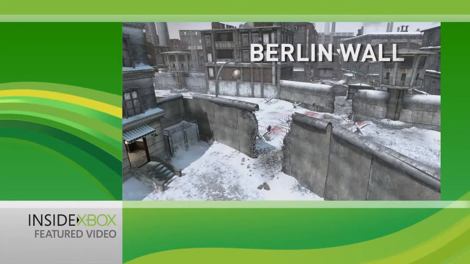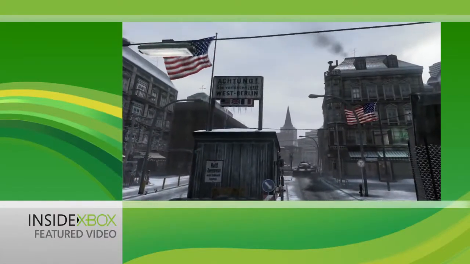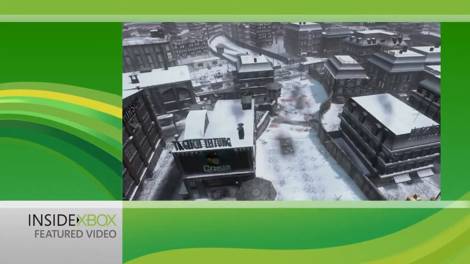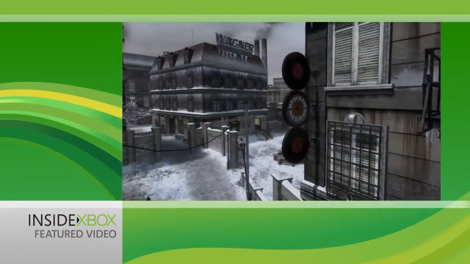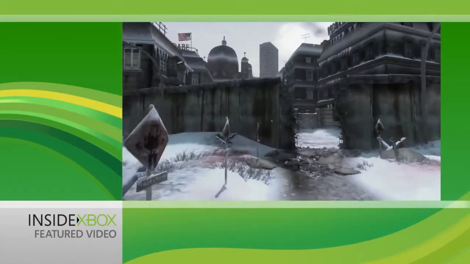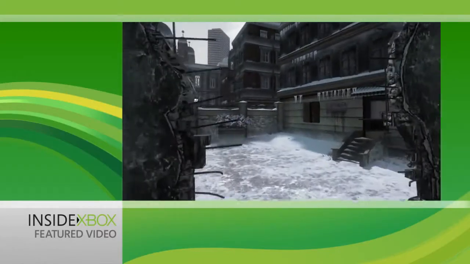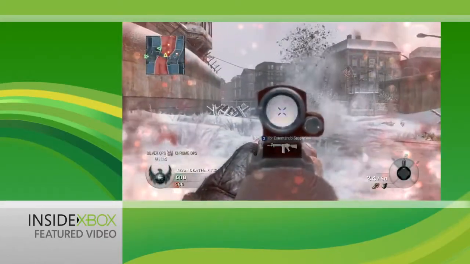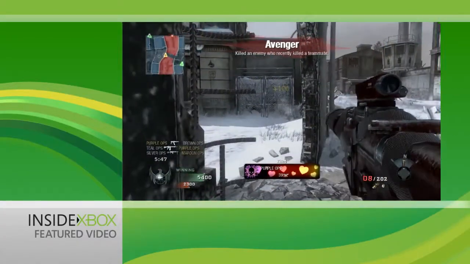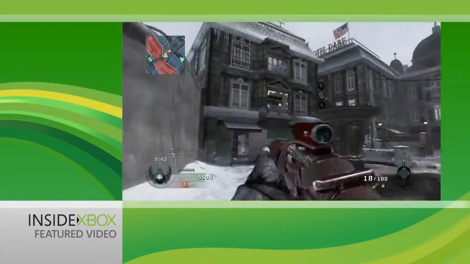And finally, we have Berlin Wall. Berlin Wall is, without a doubt, probably my favorite map of the DLC pack, and I think a lot of it has to do with the fact that it is a little bit larger than some of the other maps, and it's fun to get some large maps in the mix. When people log into Berlin Wall for the first time, what they're going to see is this really iconic Cold War era icon, and they're going to get to go inside and play in that space, and that's really an important part and fun to do.